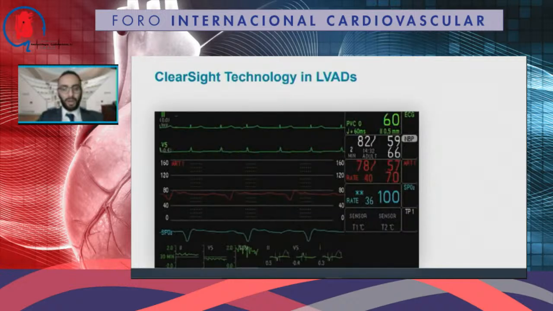And so this was the picture I promised you. This is from a patient who had a HeartMate 3 who was undergoing an endoscopy. You can see here we have our non-invasive blood pressure that's reading, and we have what looks like an arterial line, but in actuality, this is the ClearSight device. You can see that pulsatility occasionally, every couple of beats, that I was discussing with the HeartMate 3. The ClearSight device is nuanced enough to pick up that pulsatility and create this arterial waveform. You see that the MAP, the systolic and diastolic correlate well with the non-invasive, and the MAP correlates within 5 points here. This is 4 points here.